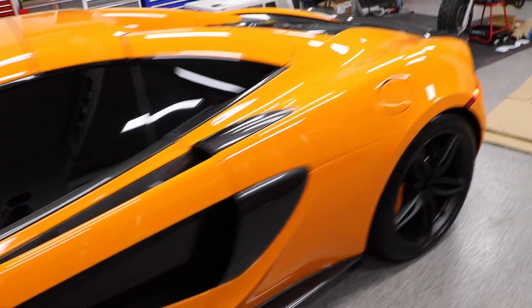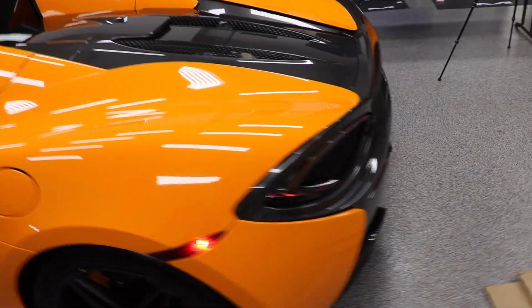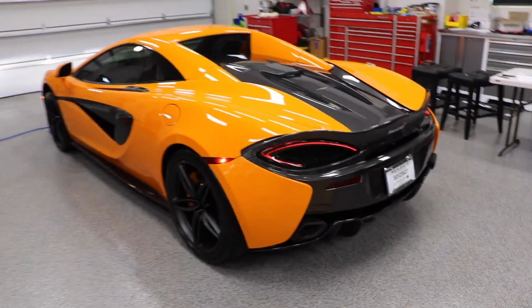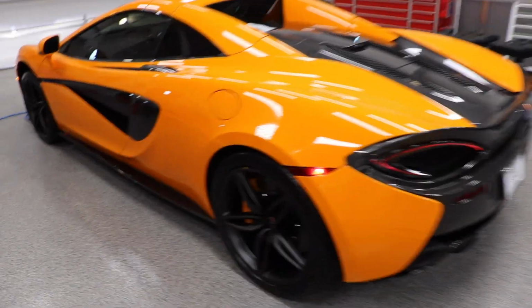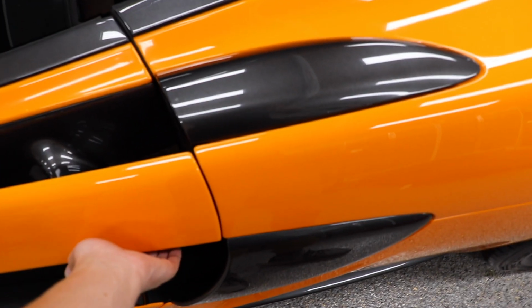I'd say it took about 4 hours, but the car had a fair bit of built up dirt and stuff. And on a car like this, I just like to take my time, make sure I'm doing it the safe and proper way and not rushing anything, because it's really not worth the risk.